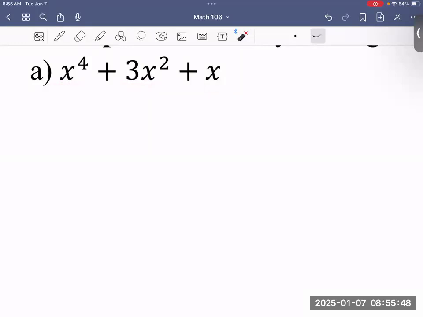Now, this is a very elementary case, but when we take a look at these, we also want to take a look at their coefficients. Can you write out all of their coefficients? You'll notice that you have a 3 here. This is the coefficient of 3, or the x squared coefficient is 3. Now, what's technically in front of that x to the 4? Well, that would also be a 1, and again on the x. Now, what do these coefficients have in common? Well, they all have a 1 in common, so we can just write out their coefficients: 1 and 3, 1 and 1 again.